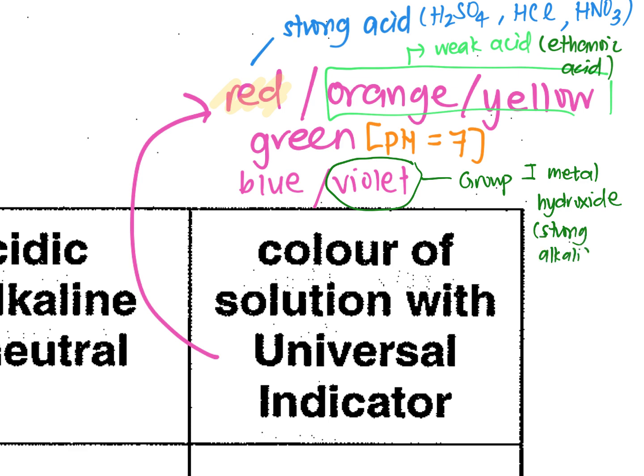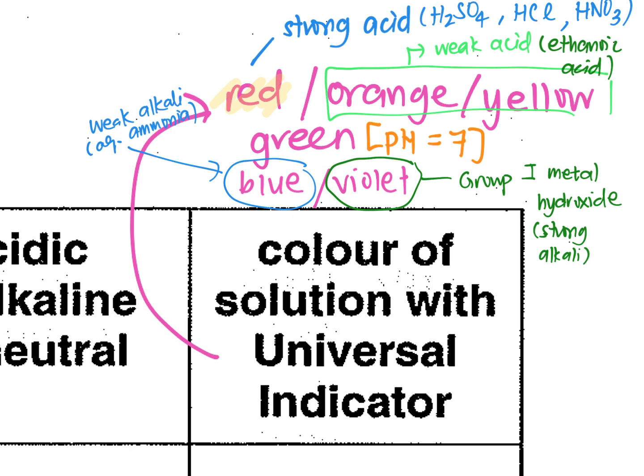Name me a common alkali that you know is weak. And you have always been coming in contact with this particular chemical name. There's a weak alkali that starts with A that you should be very familiar with. Aqueous ammonia is a weak alkali. Okay, so just remember, as long as you're given a group 1 metal hydroxide, your color should be violet. If you are given an aqueous ammonia, the color is blue.